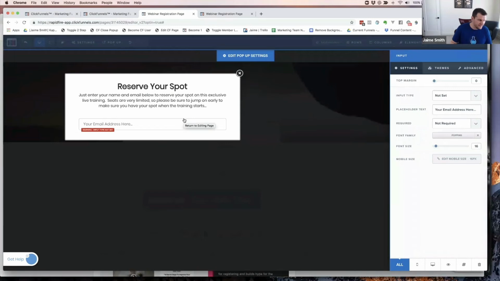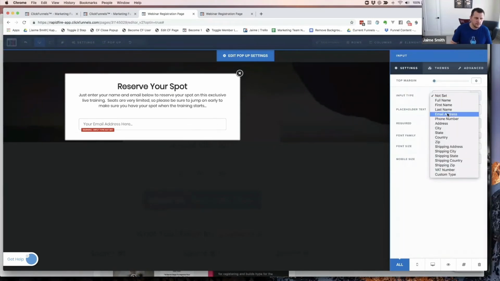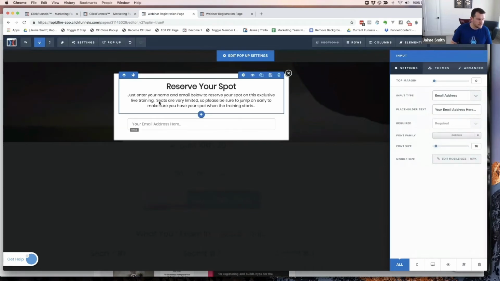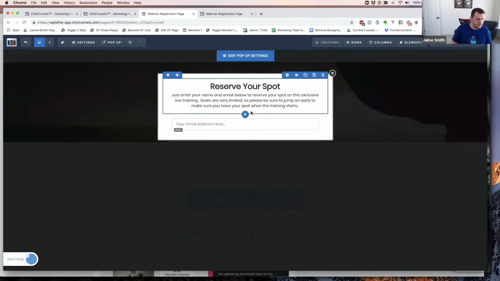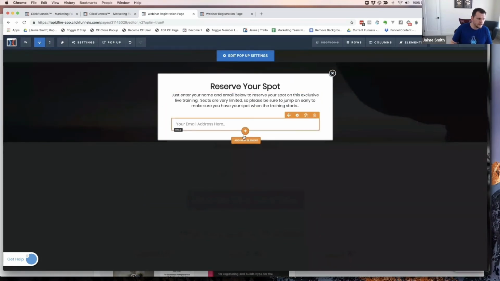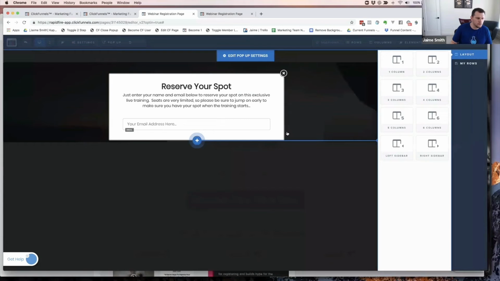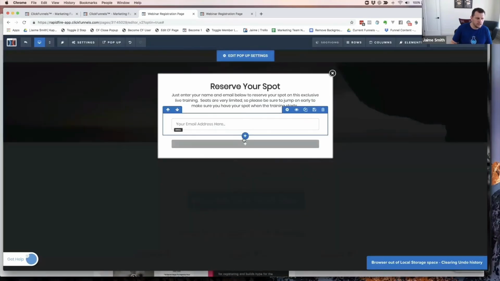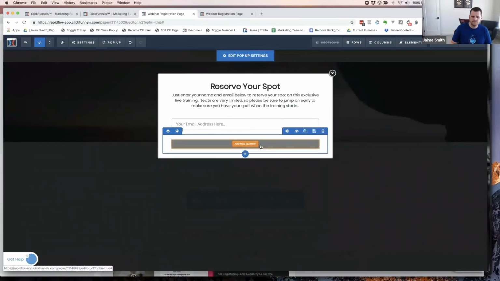And so we've added a new input field, and then we want to go in for the input type, select email address. Now the placeholder by default is your email address here. So that's good enough. That's really what we need there. And then we need a button, right? And let's put that button in a new row again, so we can change the width of that row if we want to. So the button we can make fluid so that it fills up the entire width of the row, but maybe we want to shrink the row down a little bit so the button's wide, but it's not as wide as the field. And I'll show you what I mean by that here in a second.